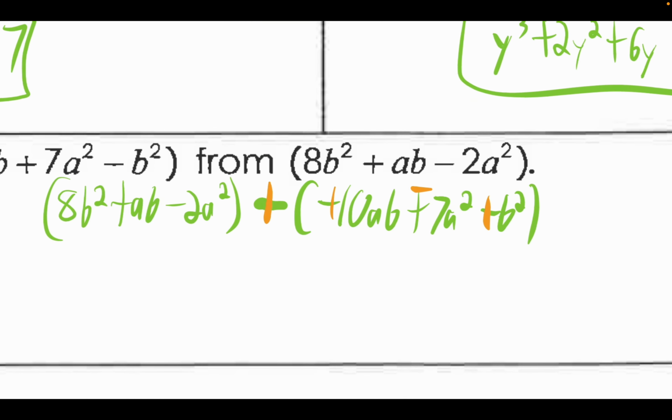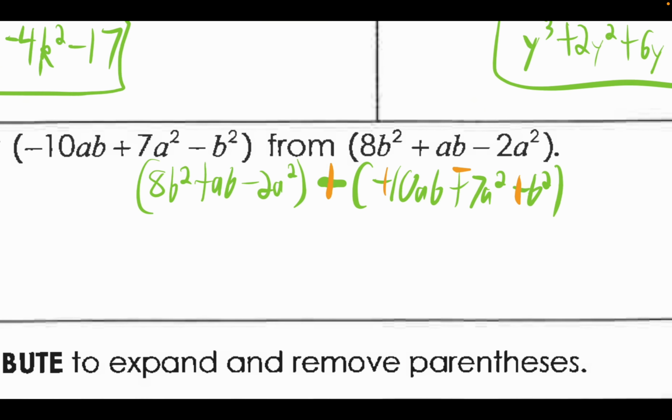And now I simply reorder these. Since I have multiple variables, I do alphabetical. So a squared would take precedence over a to the first, which takes precedence over those that have no a. Negative 2a squared and negative 7a squared are like terms, so they both come first. If one of them had like a negative 2a squared b, this would come first and this would come second, because those are no longer like terms. Then next would come my ab's, followed by those that just have b squared.